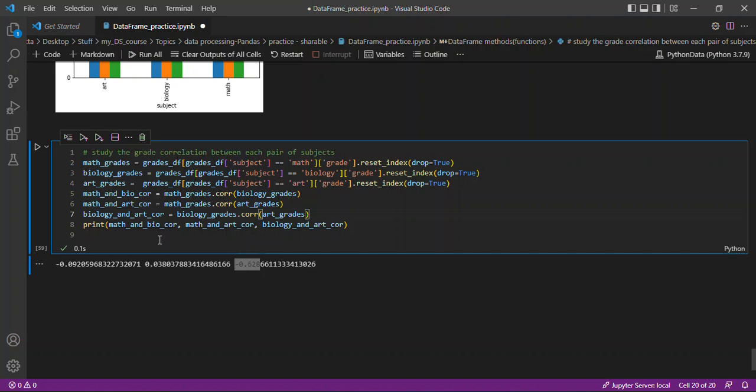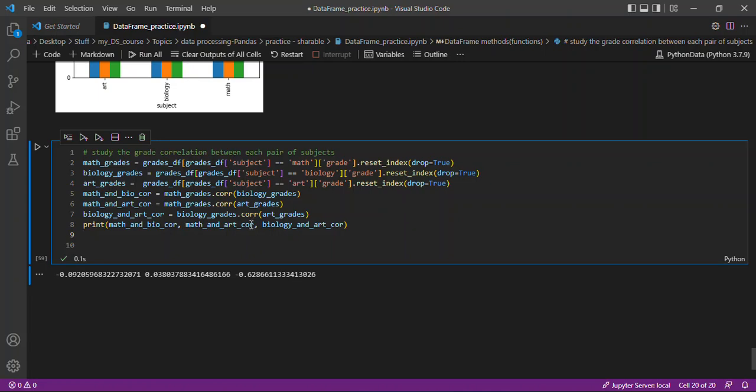So as the biology grade increases, the art grade tends to decrease since it's a negative correlation. Negative 63% is not a bad correlation. It suggests that there is a fair correlation between these two variables.